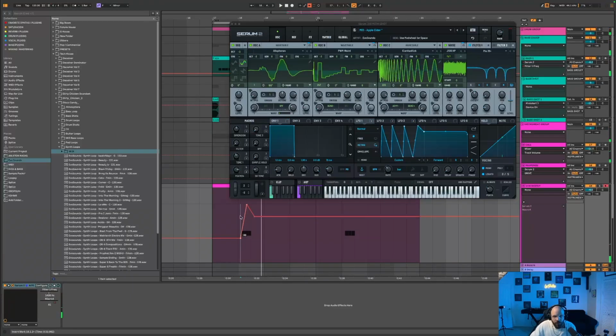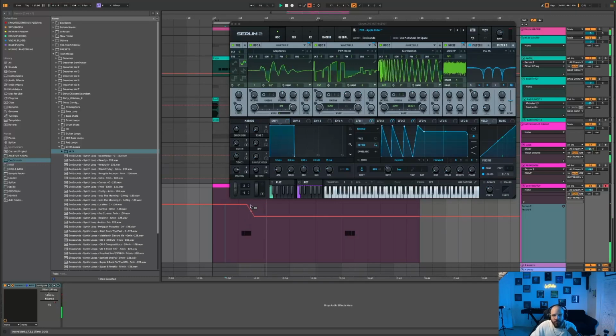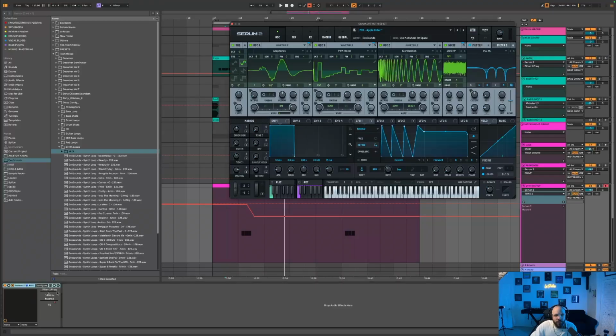I might be a little too excessive with that. Let me try one more, kind of give this a little bit of variation. Let me try if I re-enable show automation with that one.